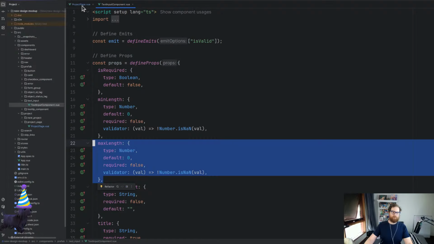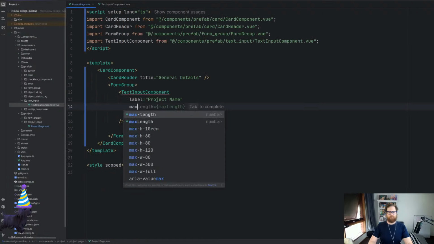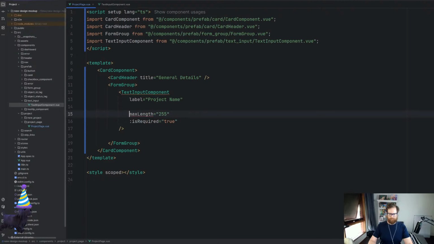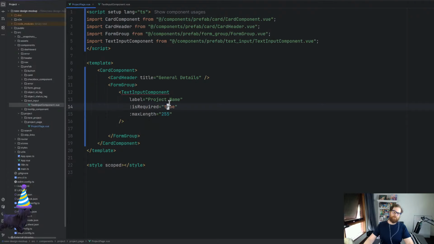Min length we won't touch, but the max length we do need to touch. That will be 255. Now, for these particular ones, they've got to be set up like this, with the v-bind, because we need to pass through a boolean there, not a string, and an integer there, not a string. So that's why we're doing the v-binds there.